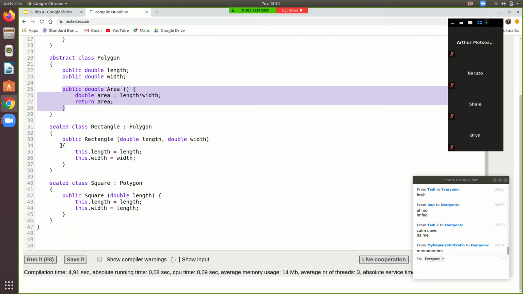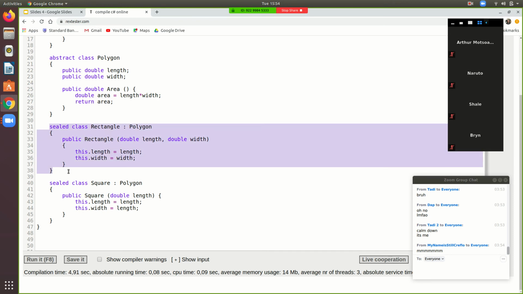And using polymorphism, we can go through all of our polygons. By defining this abstract idea of area inside polygon, we said everything that inherits from polygon must have an area method. For example, if we defined a triangle, you calculate the area of a triangle in a different way to calculating the area of a rectangle, right? They're both polygons though.